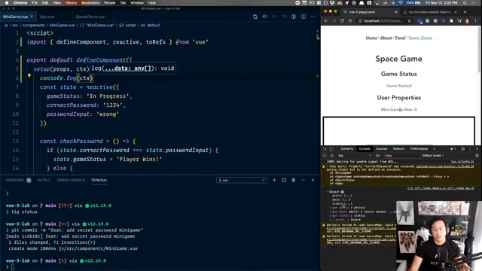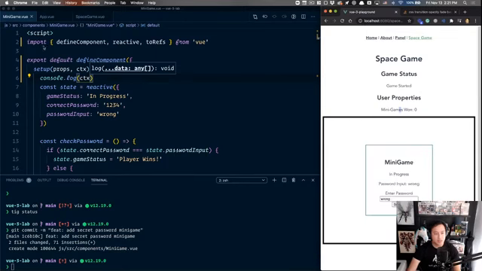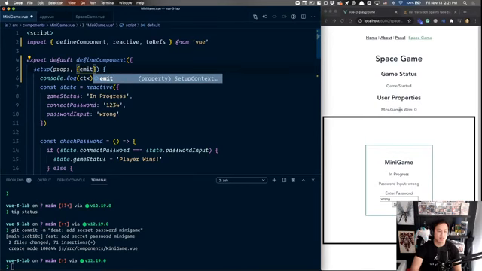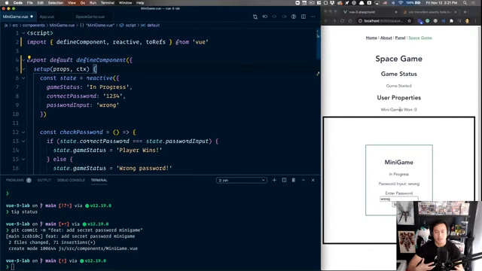Within the context, you see you get 3 particular properties. You get the attrs, which is our shorthand way of saying attributes, we have the emit function, and we have our slots. As you might have thought, ding, ding, ding, what we're looking for is the emit function. Typically we would go ahead and destructure this to just say emit. But since I think most people aren't really familiar with this context variable, I do want to be more explicit with using it. As people get more familiar with it, when they see other people shortcut it, they're not just like, what are they doing here? Where's this magic coming from?